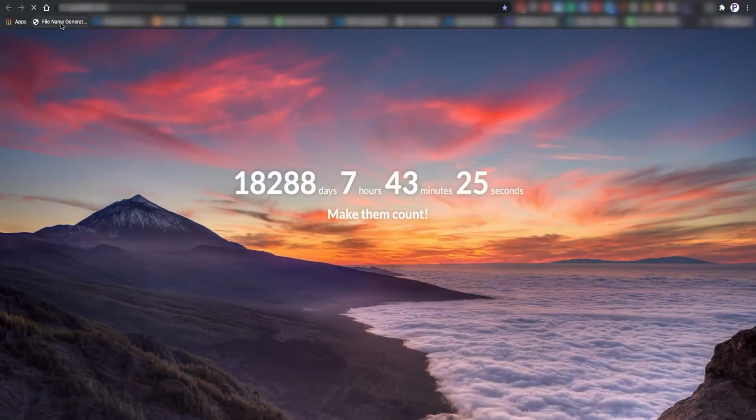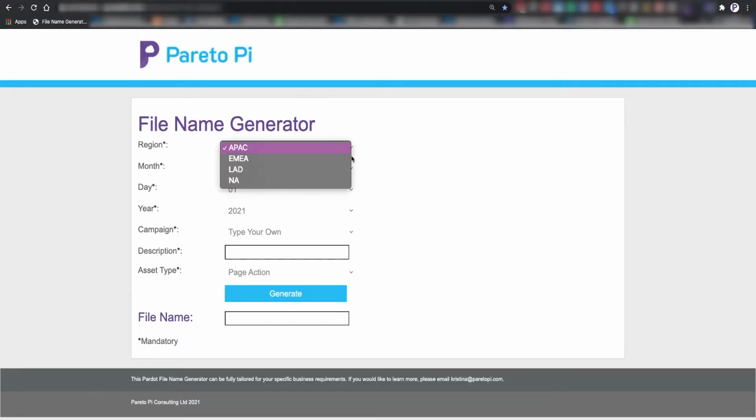So if you're ready to automate your naming convention creation and make sure it is always the same for all employees that use Pardot, we have developed the following tool that can be added as a bookmark on your browser. Every time you are about to create a new asset in Pardot, you can simply press on your bookmark, which will open a new page in your browser.